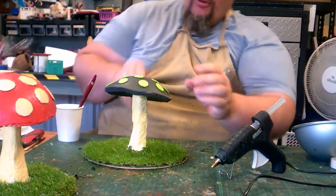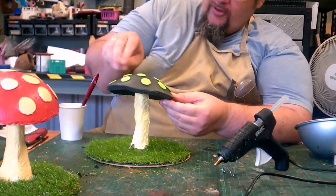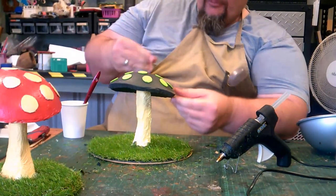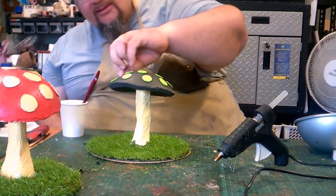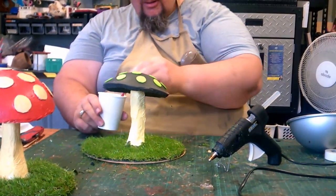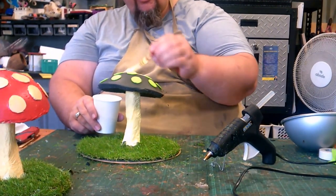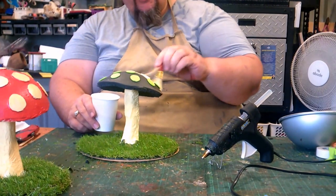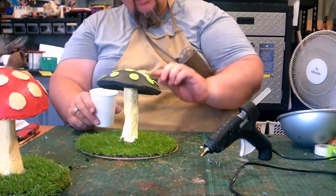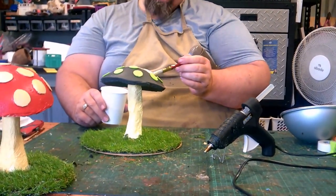Okay, now that we've got it to this stage, you'll find all sorts of little spider webs on it from the hot glue. Just go and pull those off wherever you can. Okay, that seems to be most of them. Now for the paint, we're going to slap some nice thin coats, probably two or three, onto this. And once I've got it fully painted with this colour, I'm going to add some red to my paint and paint the mushroom itself. So see you guys back here in probably 10 minutes when I've finished painting all of this.